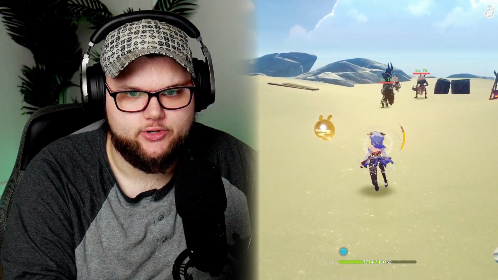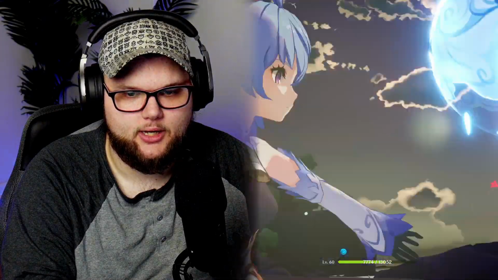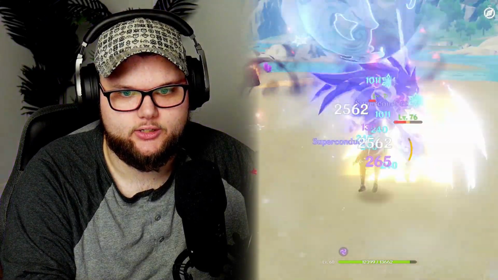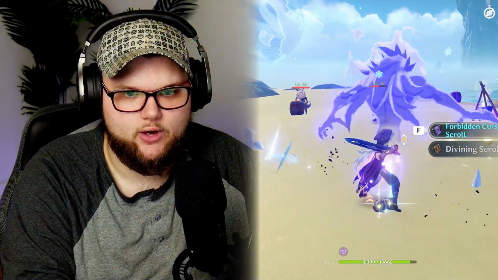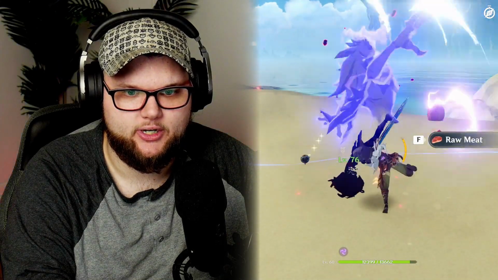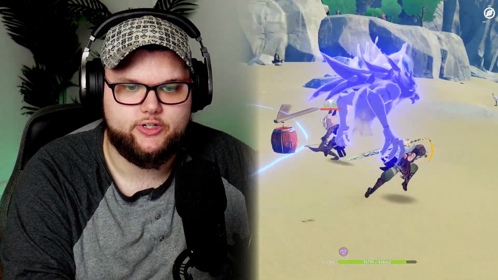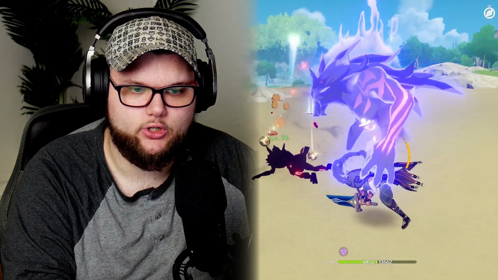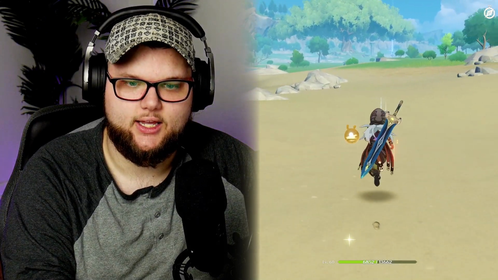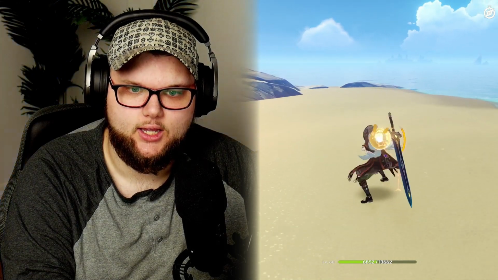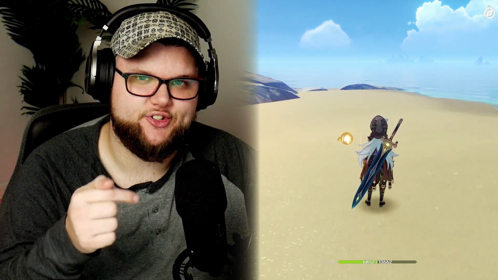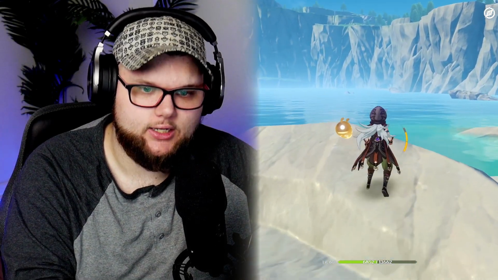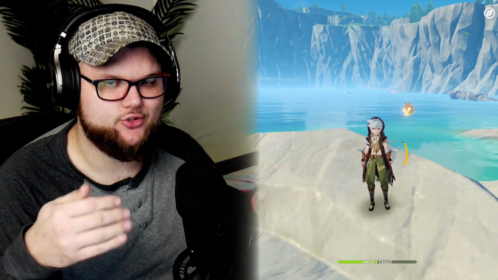So what we're going to do to demonstrate this is I'm going to pop this ult, and I'm going to pop this ult, and you'll notice Superconduct is showing up. But you'll notice, even though I'm hitting these enemies, Superconduct only appears on the first hit. So there is an internal cooldown. See, that enemy had Overload on him, but even though I was attacking him and he still had extra Pyro on him, he wasn't getting hit with Overload every single hit. So there is actually an internal cooldown that happens between these specific auras and triggers.